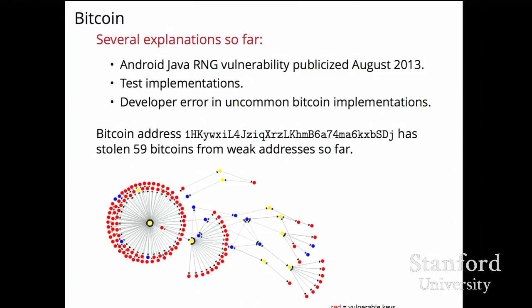There is a particular Bitcoin address that has been systematically searching the blockchain for the past several years for repeated nonces and systematically stealing all of the Bitcoins from anybody who ever repeats a signature. So, I see, 59 Bitcoins. This is an old number. I have no idea how much they have now. But yeah, so this means that math pays. Not as much as it used to, but it pays some.